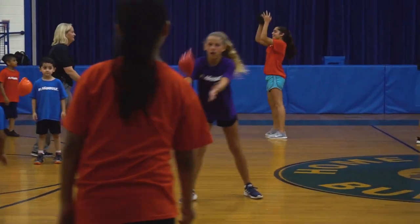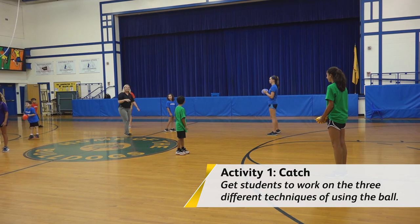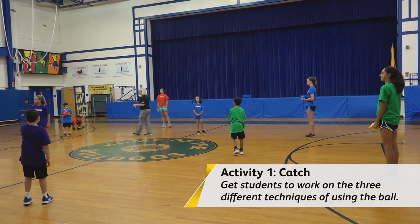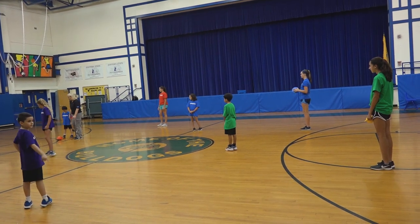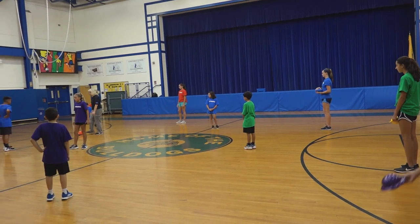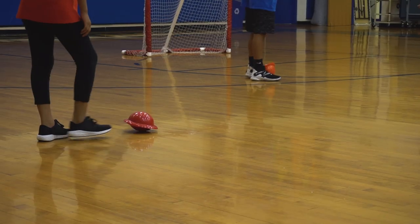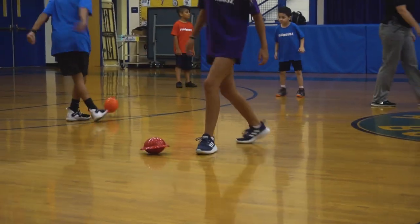Hold your Saturn ball — now we're going to show you level two. You're going to drop it down on the floor out in front of you, trap it with your foot on top, then use the inside of your foot and try to kick it to your partner. Your partner needs to trap it, control it, and send it back like a soccer ball.